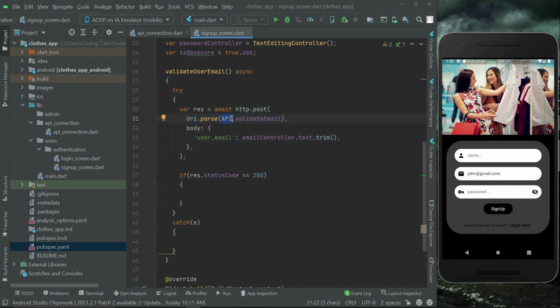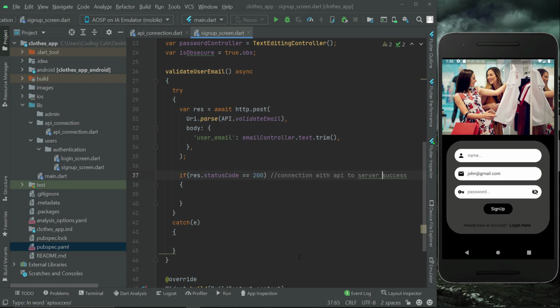So when we communicate successfully to our server with the help of our API, the response code will be 200. If the response status code is 200, it means everything goes successfully, that is, no error occurs. Remember, this is the connection from the Flutter app with the API to the server.